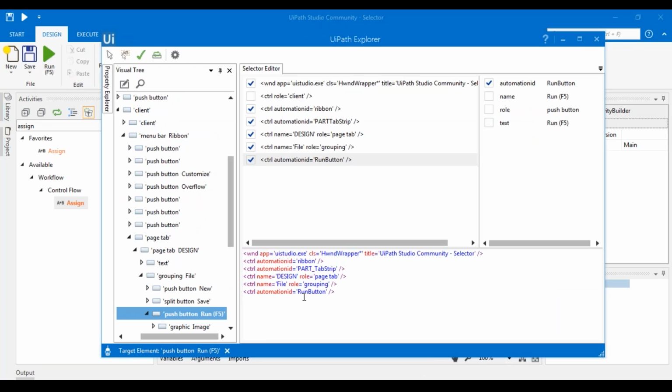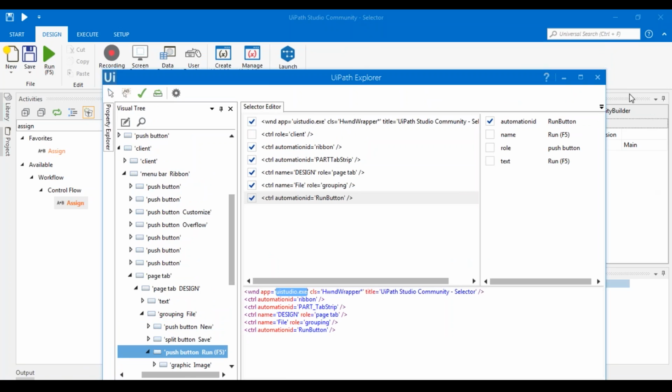Now the way selectors work, guys, is like this. I understand most of you guys must be from non-programming backgrounds, and I don't want to scare you with the code, right? So it is very easy to understand if you try to see what is happening. The way this particular icon has been recognized is like this. The first line which comes in selectors is basically the window which will have that particular element. So if you look at it, it is looking for a window whose title is uistudio.exe, which is basically this. So this is the window which is being recognized in the whole of the desktop or the whole screen. Once it finds the uistudio.exe window, it will look for the title, which is UiPath Studio Community hyphen selector. So as you can see, it is matching this title. So if all these things match, it has successfully identified the window.